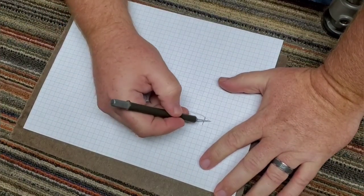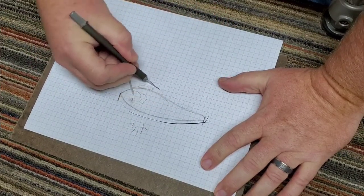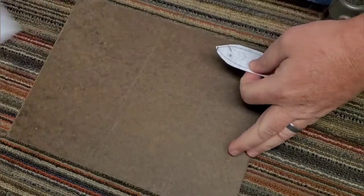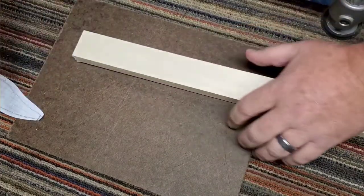I've had this X-Acto knife since I was in college. Some of you younger viewers probably can't even fathom how old this knife is. I love it though. Alright, make sure this is going to fit. Yep, that'll work.